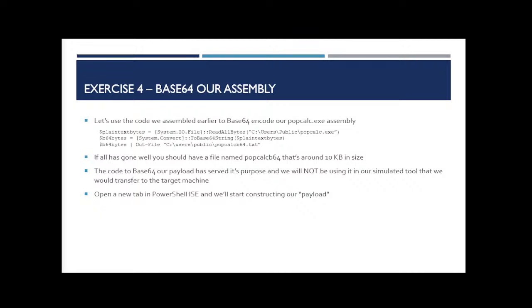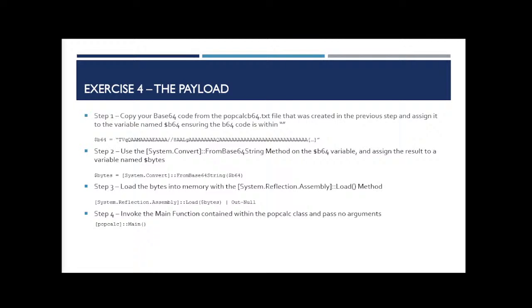What I was saying is, sorry, excuse me. So we've encoded the base64 code. This is the last that you're going to see of this code. It's not going to be involved in our final payload, right? All it's done is taken our malicious C# code and converted it to base64 text. So now what we need to do is create the payload.